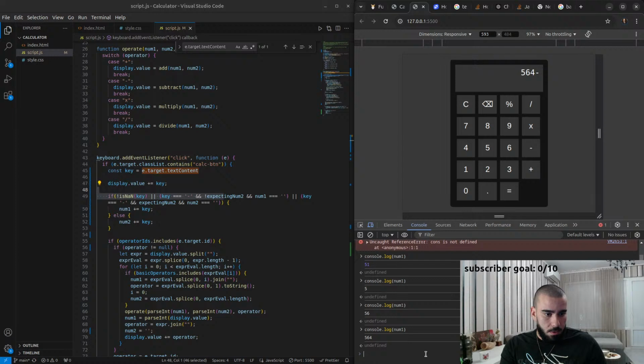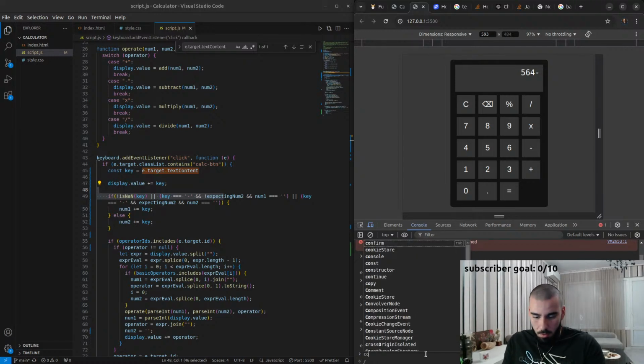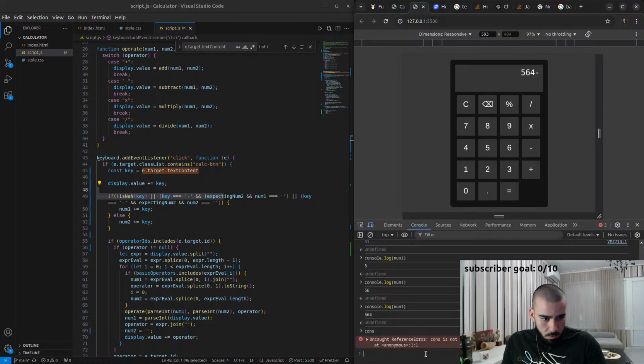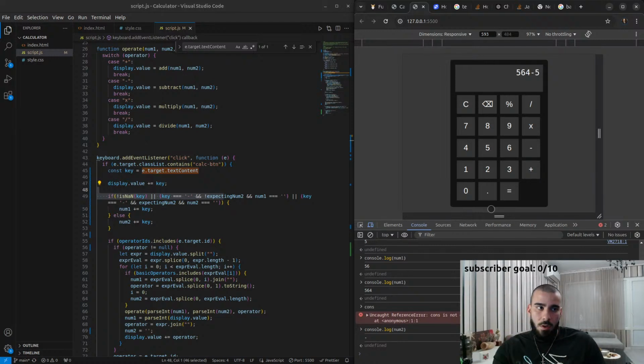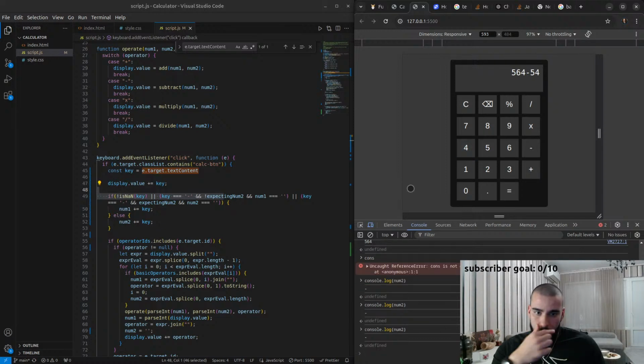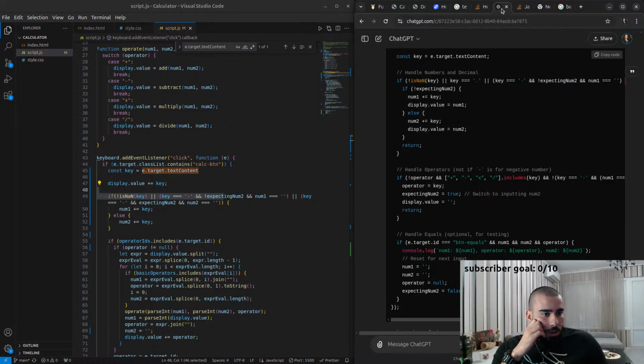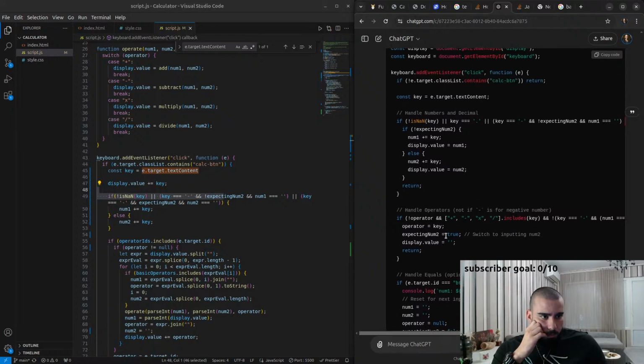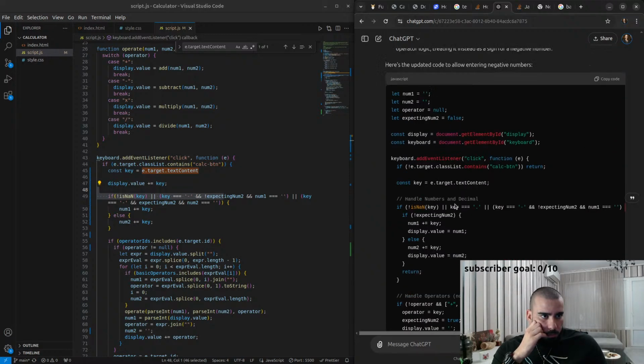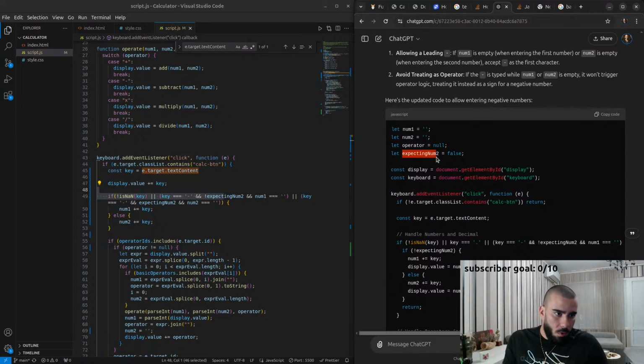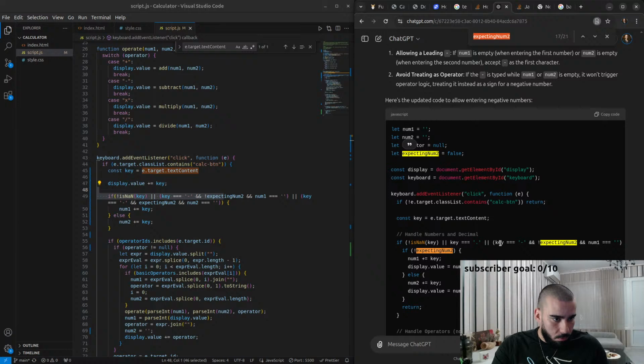Alright, minus, can we console.log num2? It's currently undefined, 5, it's undefined because we don't set the flag anywhere still. Expecting num2, where do we set that flag to true?